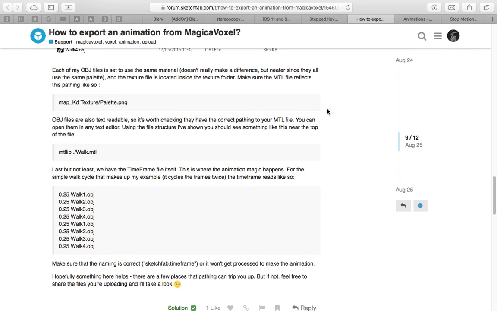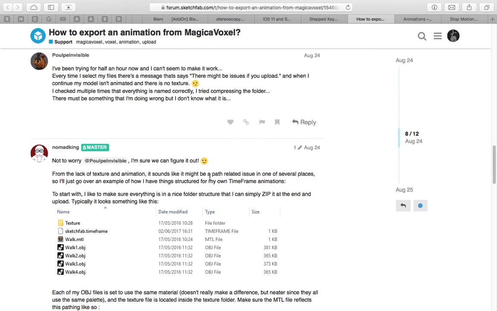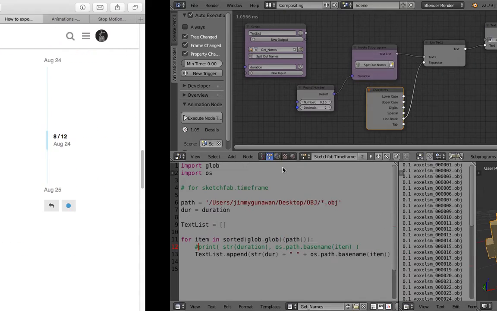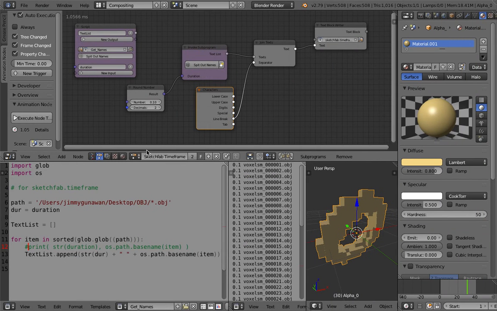We can of course just use Python to generate this kind of text, but in this case I'm going to use Sverchok and Animation Nodes. So let's have a look.